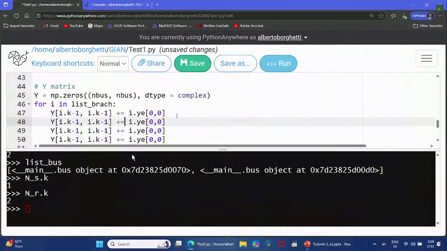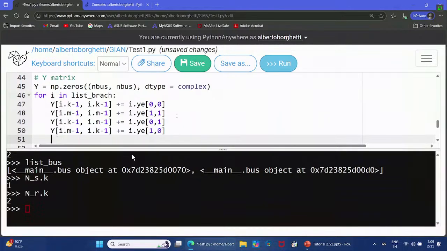This is quite silly for a single line, but for many lines it is very efficient, because it just takes the values from the elementary admittance matrix and puts them in the global admittance matrix for the whole network. So km is the element 0, 1, and mk is the element 1, 0.